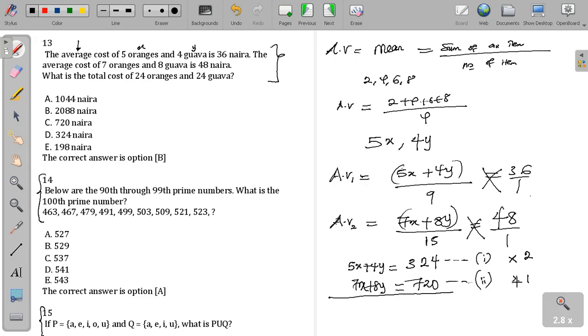Or better still, if you want to follow the right method of elimination, that means if I want to eliminate y, I'm going to consider the coefficient of y here. And the coefficient of y is 4. If the coefficient of y here is 4, I'll go straight to the other equation and multiply it by 4. Then what is the coefficient of y in the second equation? 8. Now I'll go to the first equation and multiply this one by 8. The reason why I don't want to use these two is because by the time I use this 324 to multiply it, I will have a bigger value. And it will take a lot of time. Even if you want to use the screen calculator, it will take a lot of time before you press. But what do you say? How many check?